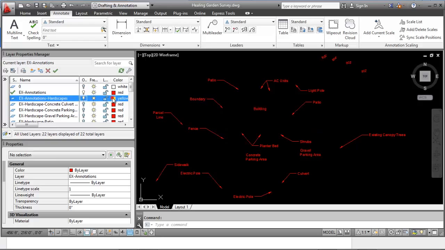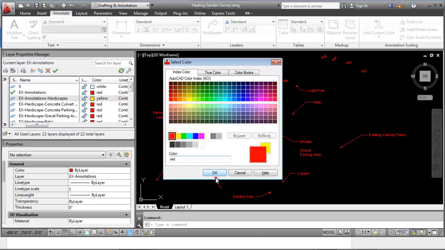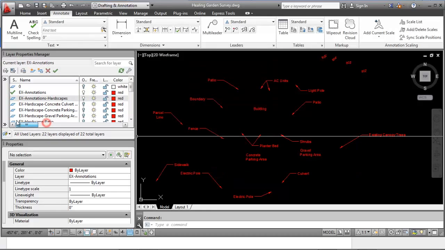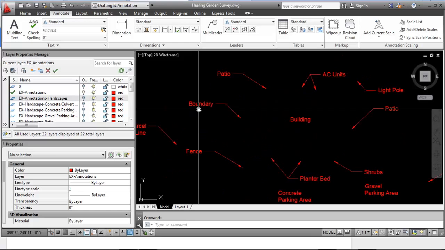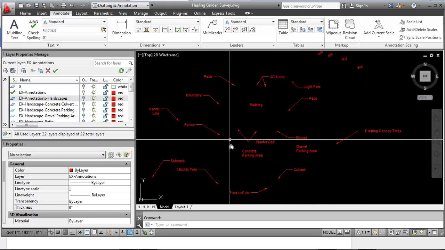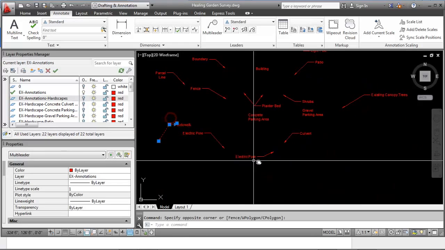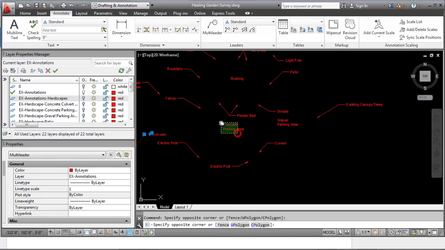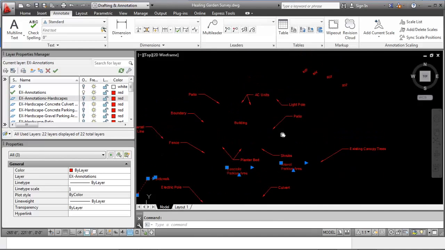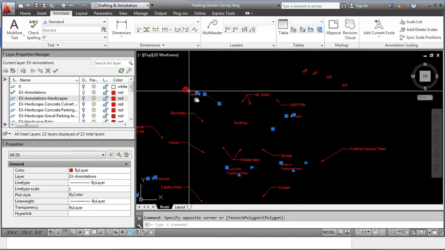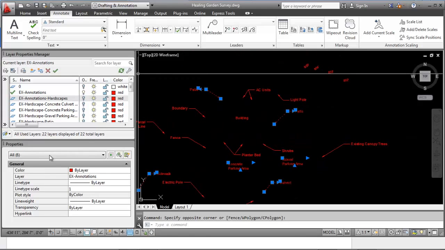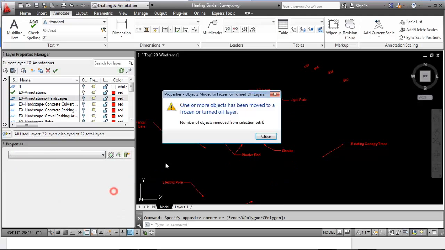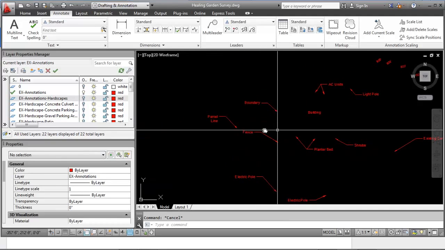Well, actually, we can keep it turned off and keep everything red just to keep it simplistic. But this would be easier. So that should be turned off. You'll see that the hardscapes is turned off. So what we want to do is change some of these and just put them in their respective groups. So for hardscapes, it's going to be the sidewalk, the concrete parking area, the gravel parking area, the patios, and the culvert. So we're going to take those, I'm going to go into my properties manager and change those to hardscapes, and as I do that, they disappear.